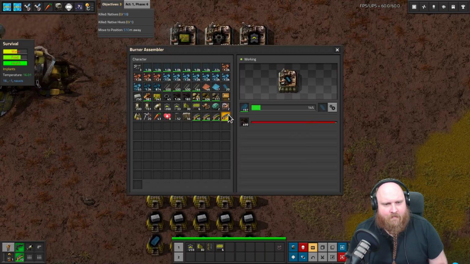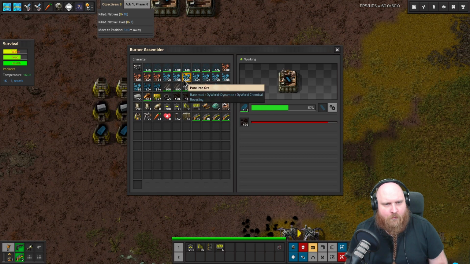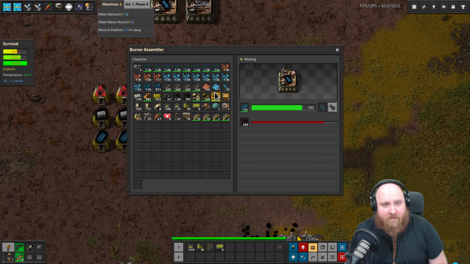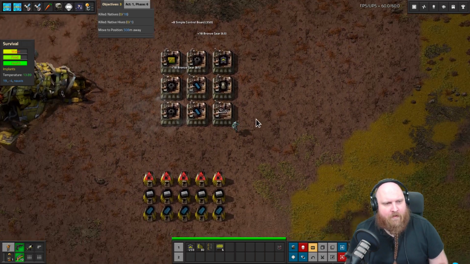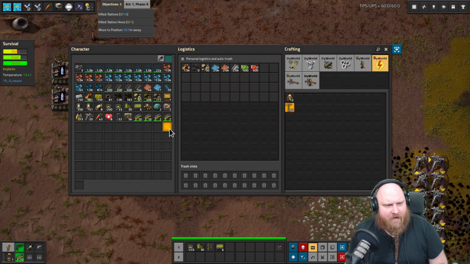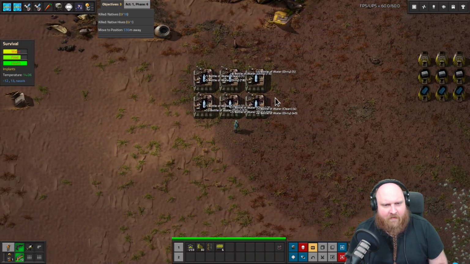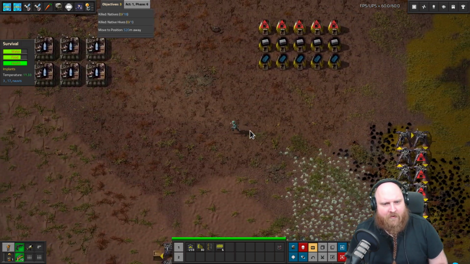Yeah, you get that and that. Make some more of that. That's all impure iron ore and pure iron ore and pure tin ore. I do hope that we can be using that soon. That should be fine. Let's have some water. Didn't I have some water bottles on me? It doesn't seem to be the case. There we go. Now we have some water bottles on us. Drink that water.